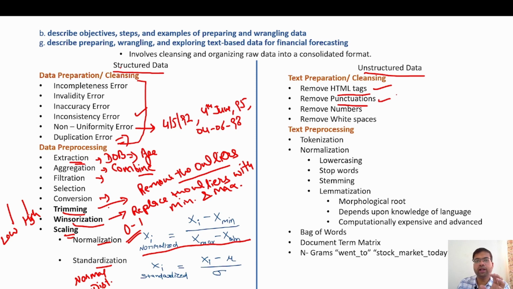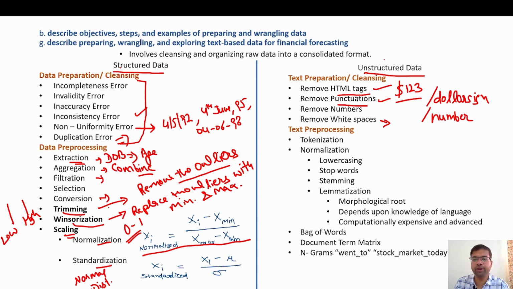Suppose you are given an amount in terms of dollars, like $123. You need to remove this data, but what you will do is add a dollar tag just to retain the meaning of the data. You will replace the dollar sign with this tag. Then 123 is a number, so you will replace it with a number tag. Then you also need to remove the extra white spaces so that the data is in a structured format.